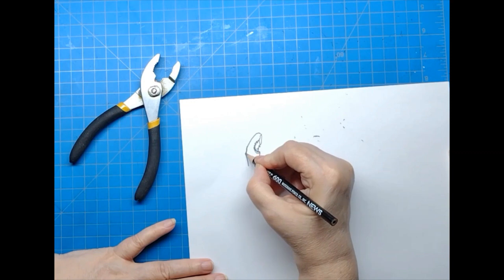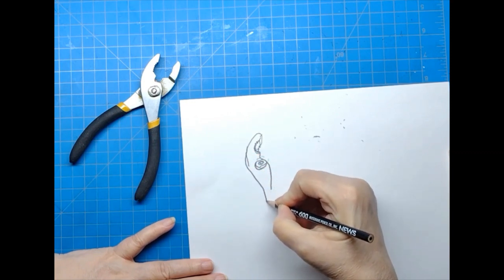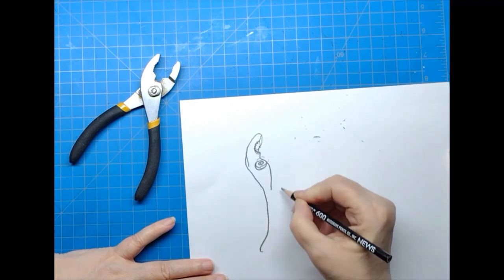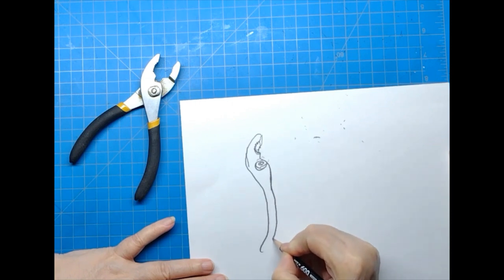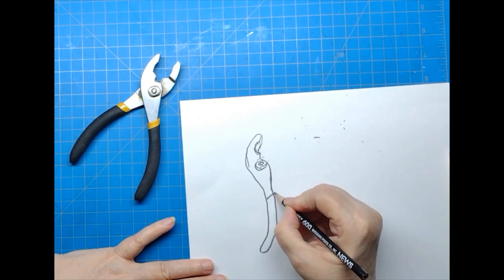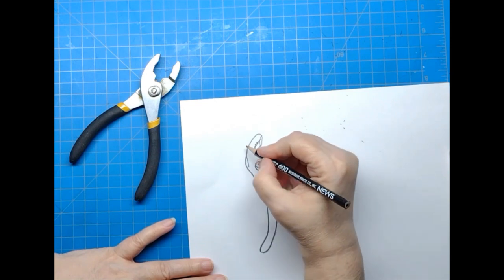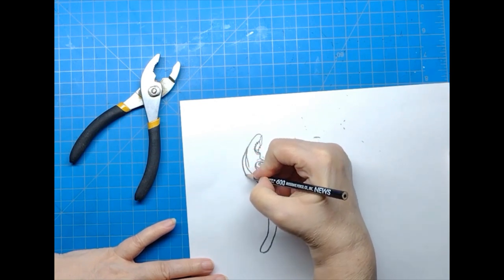Now, let me just, I guess, do it. Some of this wouldn't be exact, but what they say, it's good enough for government work. I don't know about that, but it's practice. And like I said, I am not going to go super realistic on this.